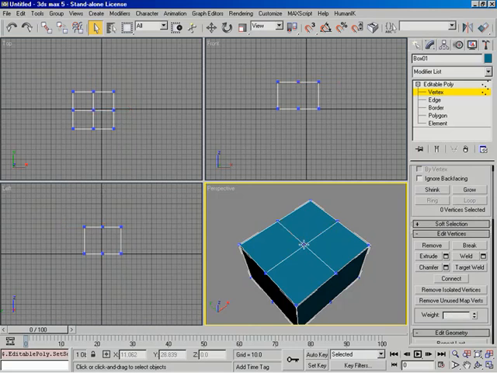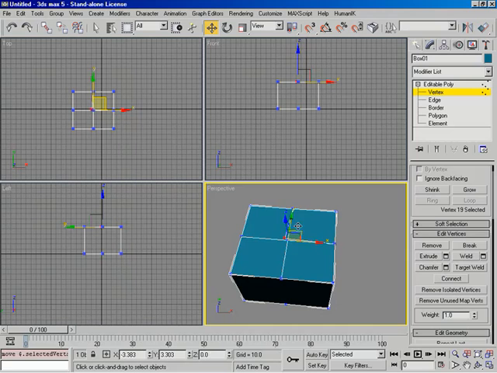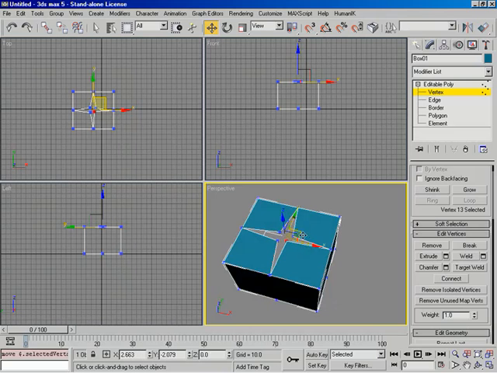Now let's come in here and select. Let's grab our move tool, and I'm just going to take these guys and push him back a little bit. Grab this guy. I'll push him back. I'm just going to kind of create a star-like shape because I'm going to use this to help demonstrate some of the other things that we're going to be doing. And we'll grab this guy as well. Let's move him back. Very nice. I like that.